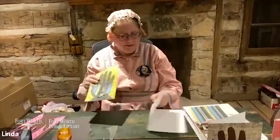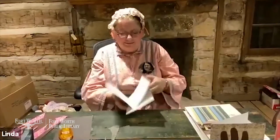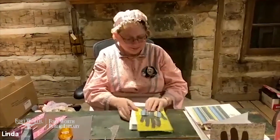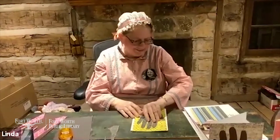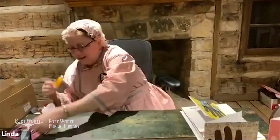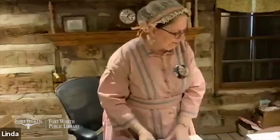And there's my finished heart and hand. And if you'd like, you can glue it on your folder. And inside you can put a photograph. Okay, that's our first project. Now back to the vinegar Valentines.